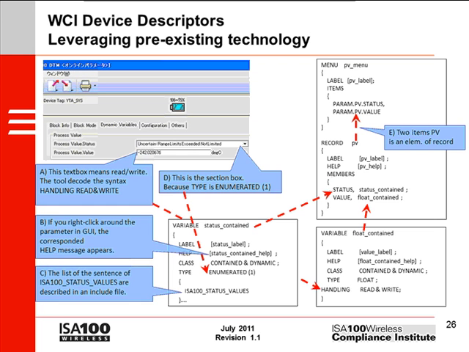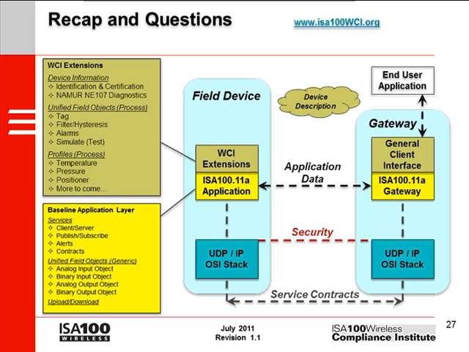So now, as a conclusion, let's review the overall picture. Good. Inside of the field device, to the lower left, there is an ISA100 application layer that provides services such as read, write, alarms, and publications. It is typically configured to publish sensor data periodically and to publish exceptions as alarms. The data can be input or output objects in natural units such as degrees Celsius. The application layer is also capable of moving large blocks of data such as firmware updates to the device or waveforms from the device.